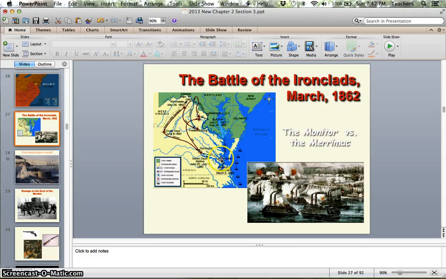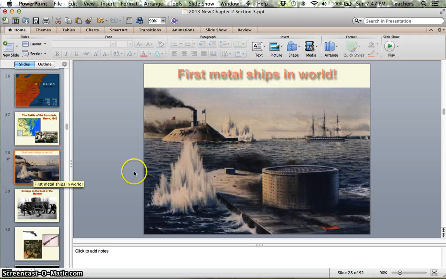He also had the Battle of the Ironclads. This is the first time in the Civil War you had ironclad ships. And again, like I said before, the South really didn't have any ships. If they had any ships, they actually stole them from the North and refitted them for themselves. And we were just working with different types of iron ships. And here you have the Monitor and the Merrimack, which was stolen. This is the southern ironclad ship, was stolen from the North and renamed.